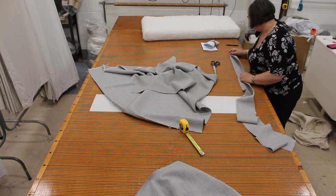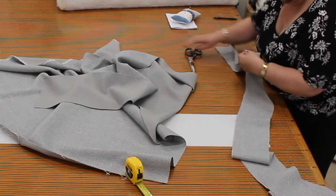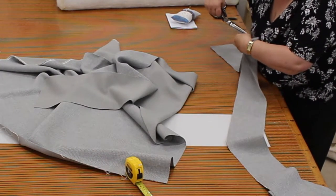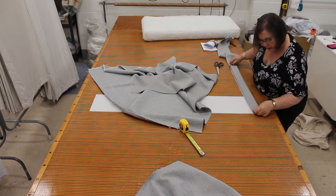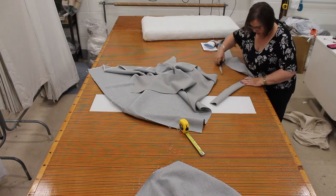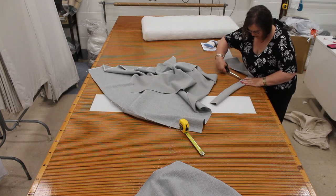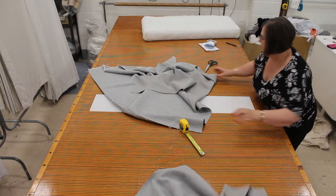So to mark this side, I'm just folding it over. I can see where my clip is, so I'll do exactly the same on the other side. Do the same here. Okay, so that's now ready to sew as well.